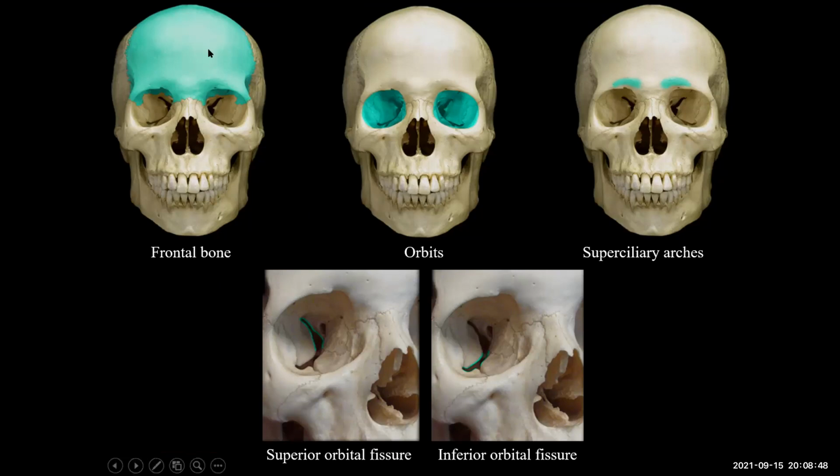So here you can see the frontal bone. The inferior portion of the frontal bone makes up the roof of the orbits here. So here are your orbits. Then you'll notice you have these two slit-like structures, one here, one down here. We'll zoom in. That's the superior orbital fissure up here, and then down below is the inferior orbital fissure. And right here where you have those raised areas, I'm not going to call it a projection, but it's just where the bone kind of comes out a little bit. That's the superciliary arch.